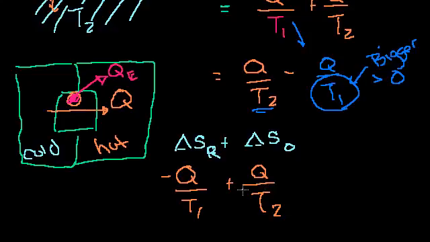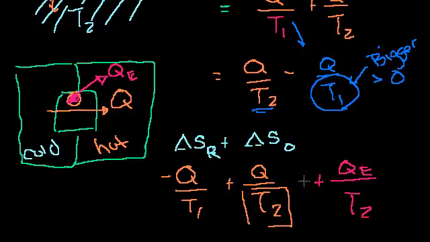And so you'll immediately say, hey, this number right here is a smaller number than this one, right? Because the denominator is higher. So if you just look at this, this would be negative entropy. And you'd say, hey, this defies the second law of thermodynamics. No, but what you have to throw in here is another notion. You have to throw in the notion that the outside is also getting this heat from the engine, so it's also getting this heat from the engine over the outside temperature. And this term, I can guarantee you, I'm not giving you numbers right now, will make this whole expression positive. This term will turn the total net entropy of the universe to be positive.